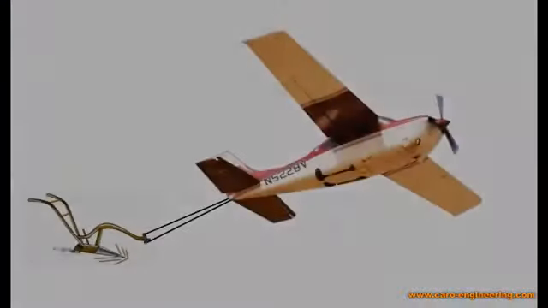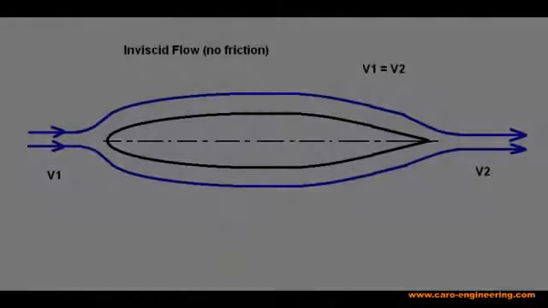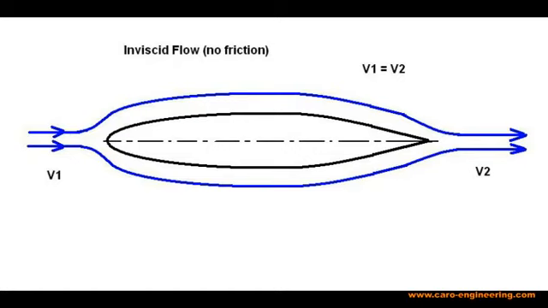reduced. Physically, drag, the force that opposes forward movement, is the loss of energy the air loses as it flows around an object. It does not matter if the object moves through the air as in flight, or the air moves around a stationary body as in a wind tunnel. If there was no friction, there would not be drag. In this ideal case, the air flowing around this object with a speed v1 at the leading edge would have the same speed at the trailing edge, without any losses.